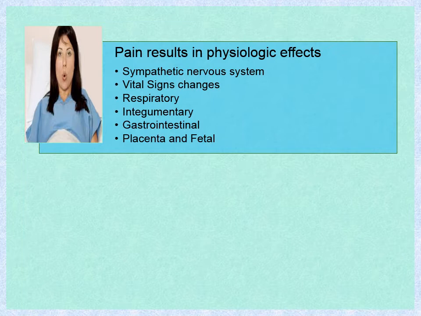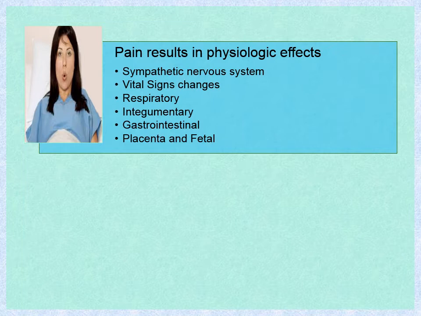The physiologic effects are: the sympathetic nervous system is stimulated to respond to the intensifying pain, which results in increased catecholamine levels. Maternal respiratory patterns change in response to an increase in oxygen consumption. Blood pressure and heart rate increase. Hyperventilation can be accompanied by respiratory alkalosis. This may be seen in response to the more rapid, shallow breathing techniques used during intense pain. Pallor and diaphoresis may be seen.